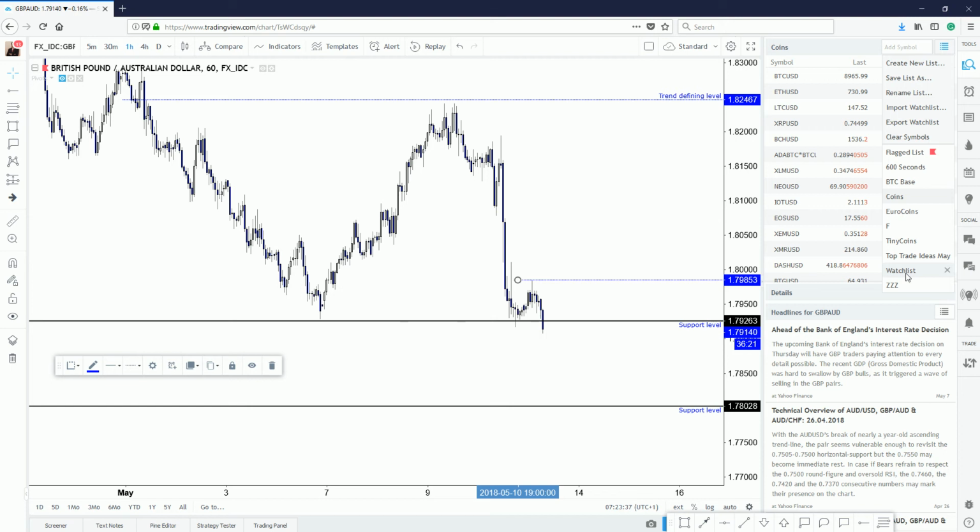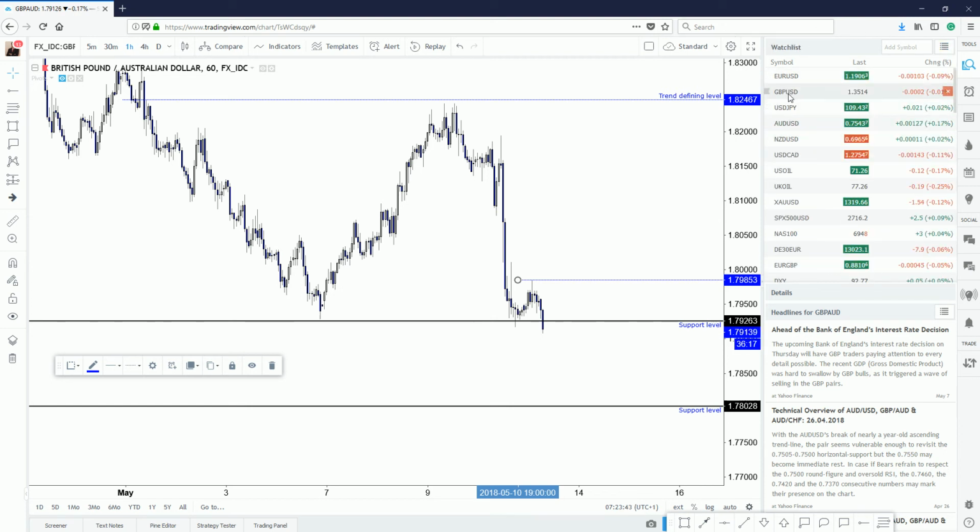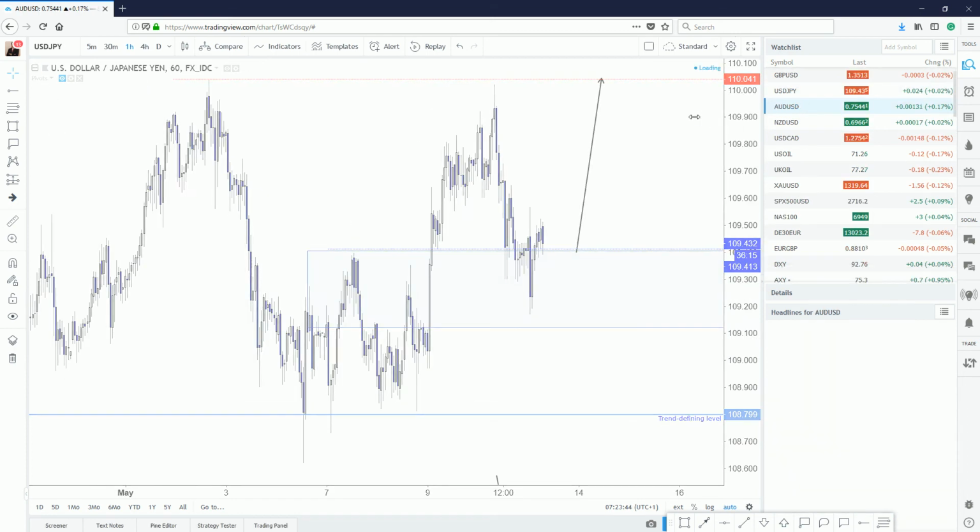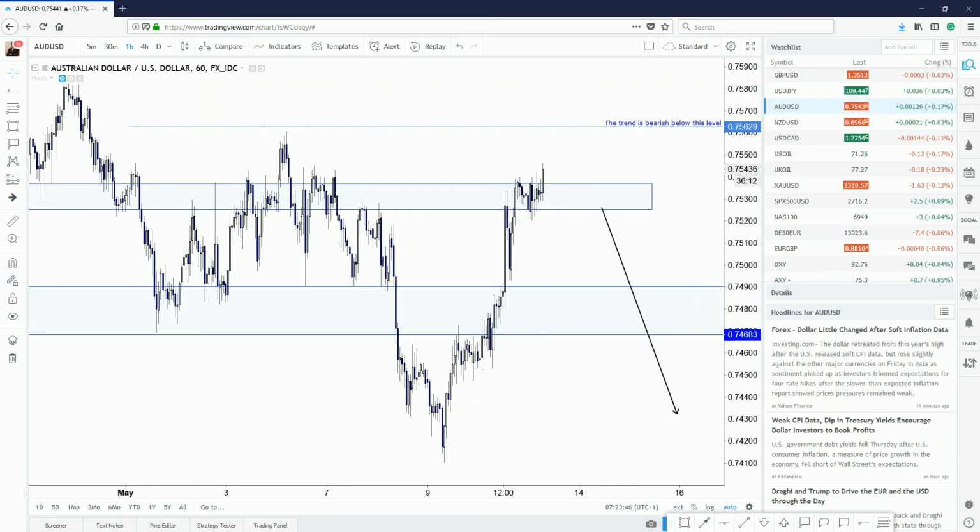So if we take a look at the Aussie dollar, it is trying to break to the upside. So it makes sense to me that this market could continue to trade lower. So I think the pound Aussie is going to continue to trade lower. It will be like a scalp if you're trading this, and yeah, just want to be bearish.